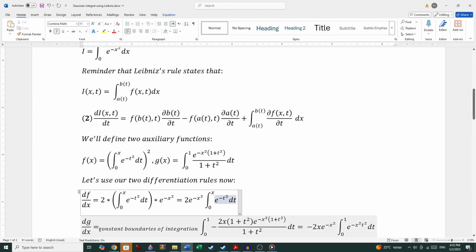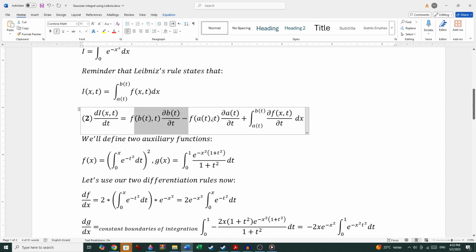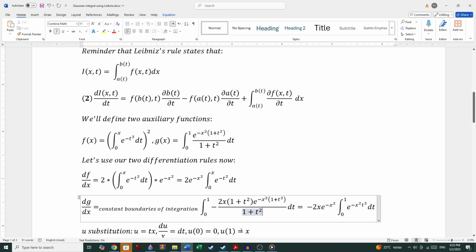Well, since we said that the boundaries of integration are constant, this whole part falls away and we don't care about it, but we do care about this part, partial f to partial t. Here actually we've taken it the other way around, where partial f is taken with respect to x, and the integral will be with respect to t. So, taking the derivative with respect to x, where t is a constant, we see that this is the derivative of e to the minus x squared times some constant, which is of course minus 2x times that constant times e to the minus x squared times that constant, all over 1 plus t squared, because that's just what we have inside the integral.